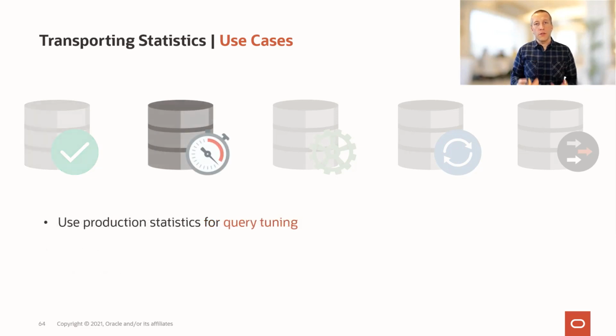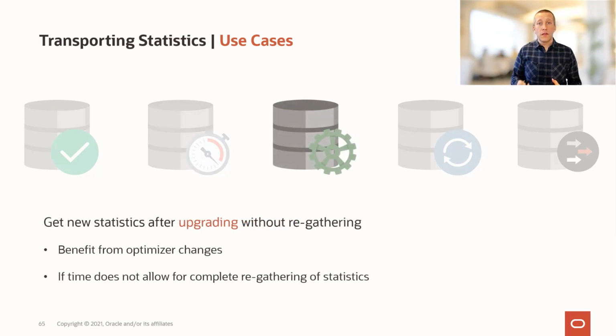Similarly, you can use your production statistics for query tuning. If your developer needs to work on a special query, you can give him the production statistics in his little development database so he can work in a much more realistic scenario. This is the use case that I mentioned earlier, that you can import statistics after an upgrade if you don't have time to regather statistics.